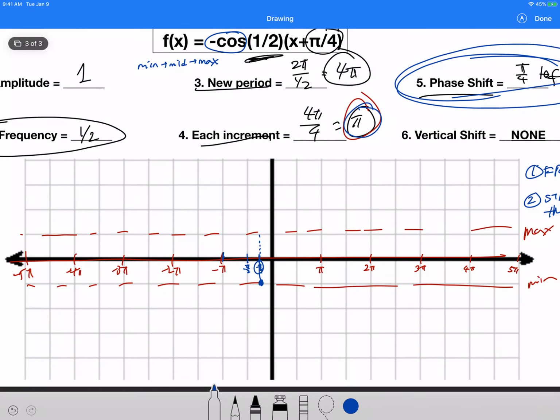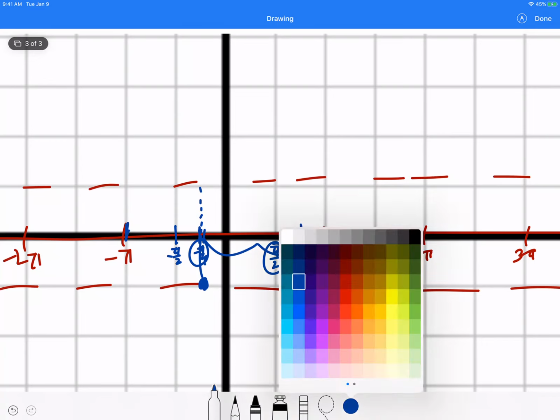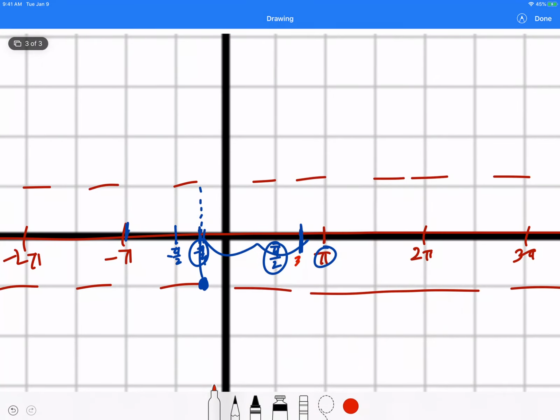It's going to be hard to show, but that means I need to move everything by 2 increments. What I mean by 2 increments is this: imagine I move 2 increments of this thing from here. Do you see how it reaches exactly halfway between pi over 2 and pi? That value right there turns out to be 3 pi over 4, because that's halfway between pi over 2 and pi.